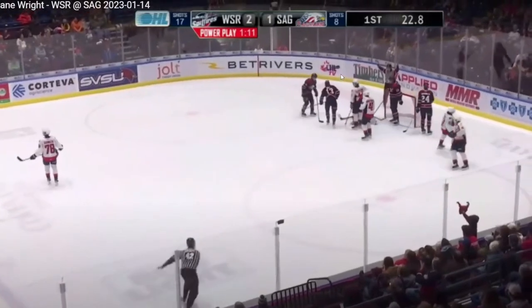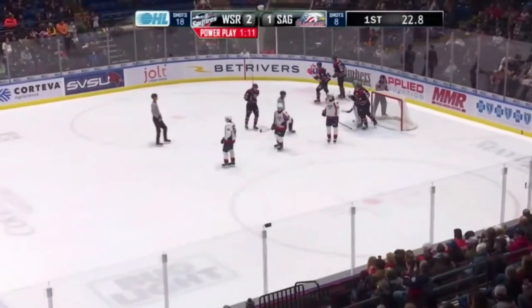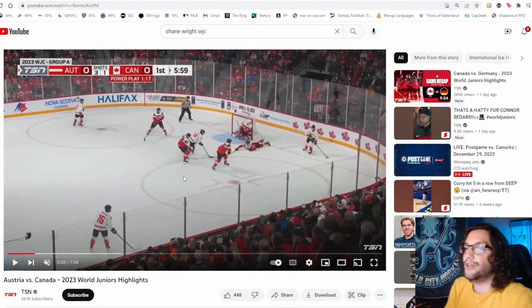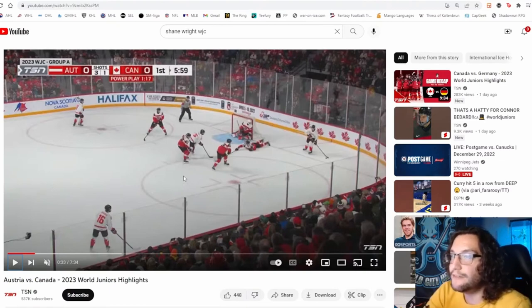At the NHL level you'd like to see the person in front of the crease do something with it — doesn't really happen here unfortunately for Shane. But Shane Wright has fantastic positioning. He's established himself physically on the inside, he's low, he's boxing out the defender, and he's making sure his stick is on the ice, ready to potentially receive a pass. This defenseman — I think it might be Wall — has his stick on the ice taking away the passing lane, but Shane Wright is doing the right thing.